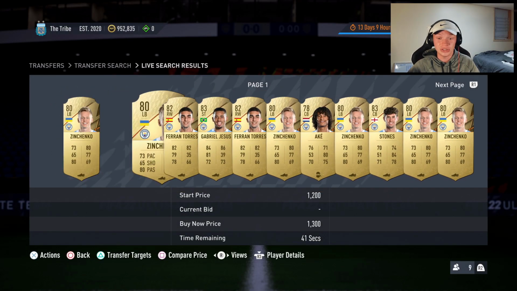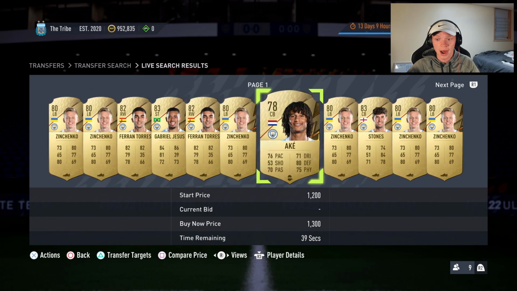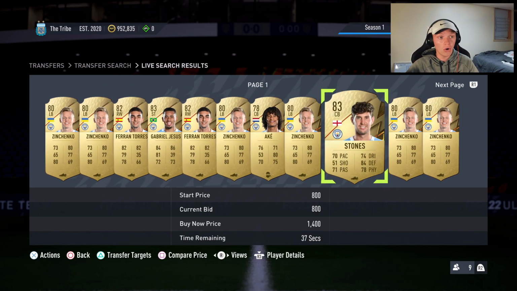And right now you can see Zinchenko, Torres, Ake, Stones are all there, and they're all going to be great for this League SBC, especially someone like John Stones, who is high rated, who's going to help with the rating on these high rated teams, because typically the big clubs, like say in La Liga, Real Madrid and Barcelona, or say in the Premier League, Manchester United, Liverpool, and all those teams are going to require higher rated squads, like 81, 80 rated squads. So someone like John Stones is going to be a great investment.